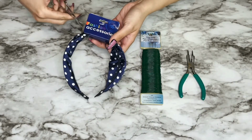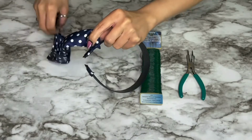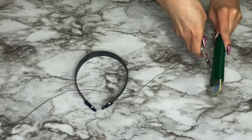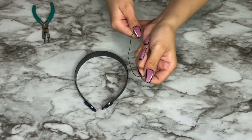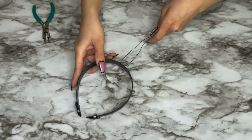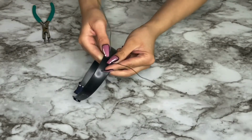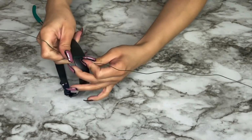To start on my headpiece, I just cut off the tags and the fabric from this headband, and then it was onto the floral wire. I cut 1.5 feet of floral wiring, and then I just looped the end of it and made sure that it was all even, and I wrapped that around the headband, twisting the top, and making sure that it stuck really well before I hot glued it.